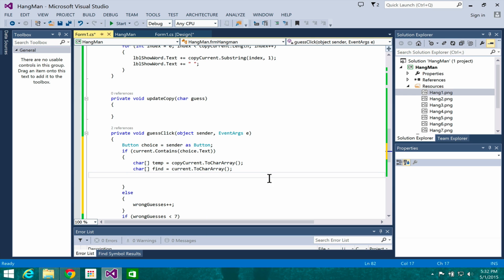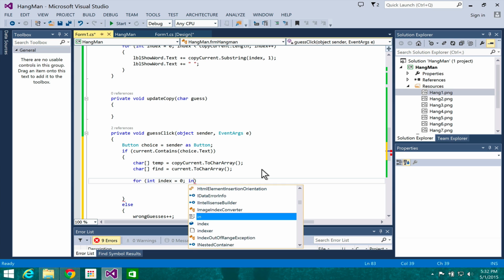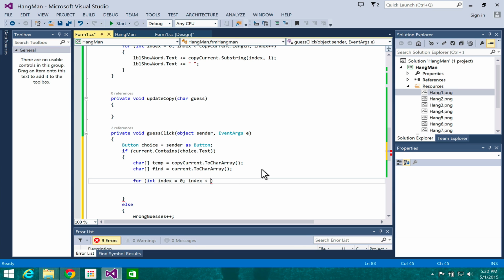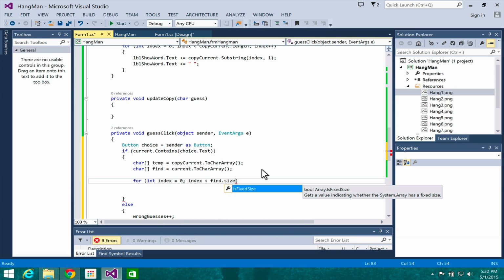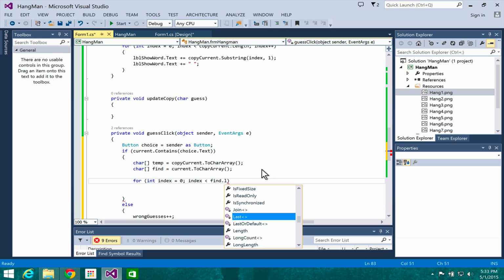So now I've converted these over to arrays, and I'm going to spin through each character in find. So for int index equals 0, because indexes are 0 based, as long as the index is less than the length of find.